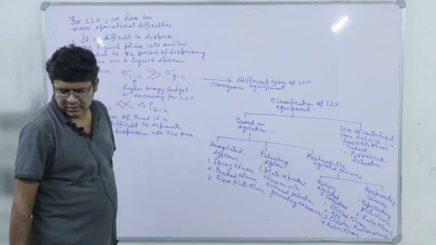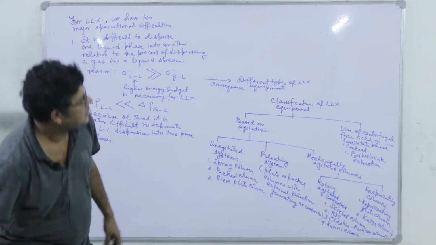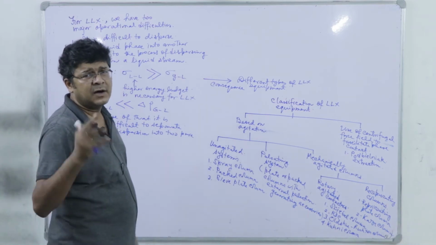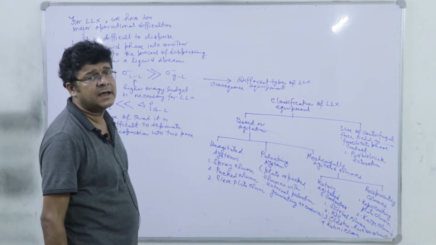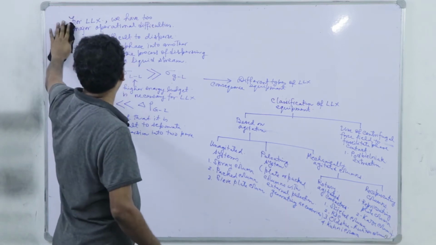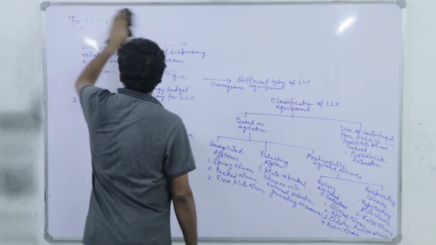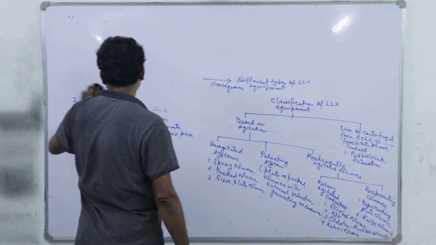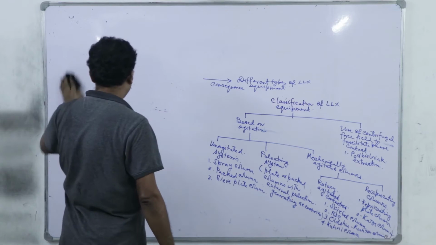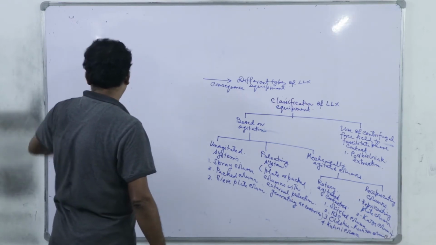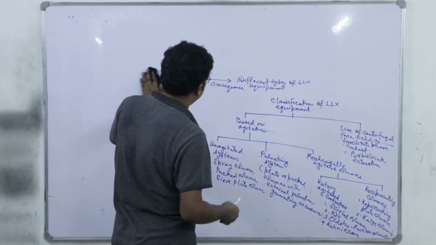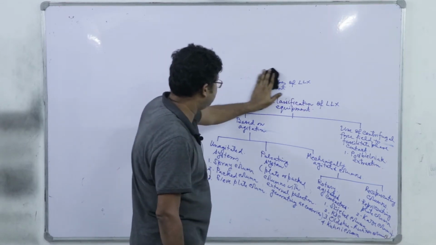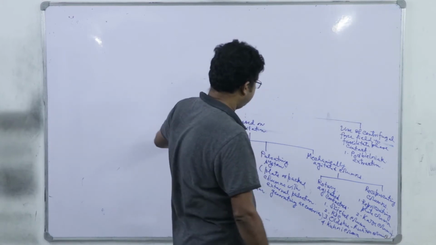So, this is in general the classification of the different devices in liquid extraction. Now, we will discuss the very basic idea of this equipment and the respective advantages and disadvantages. I will not go into the detail of their construction, but a very basic idea regarding the utility of this equipment, right, advantages and disadvantages, and where they have got their use.